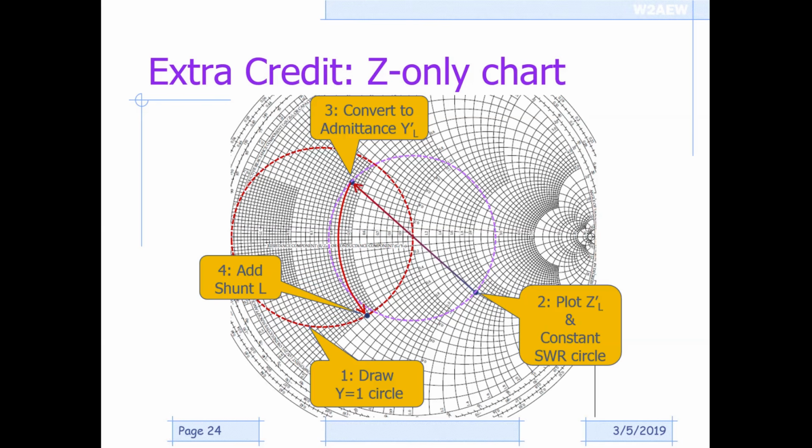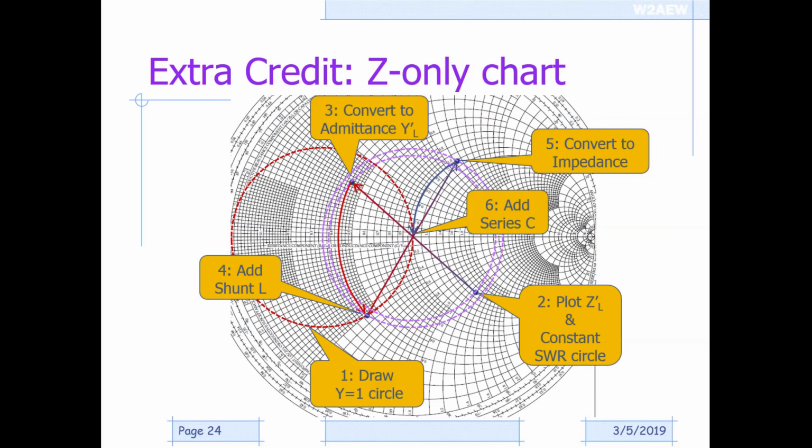And then we want to draw another constant SWR circle around that, and bisect again, so now we're back in the impedance domain instead of the admittance domain, and then we can add our series capacitor to get back down. We still have the same length of arcs that we showed earlier, and you can use that to compute the complex capacitance and inductance values, and get back to that same matching network. So it's a lot more complex to do it this way. The combo charts make it a lot easier. In fact, there are automated ways of making it even easier yet, but I wanted to show you the mechanics of how all this works.